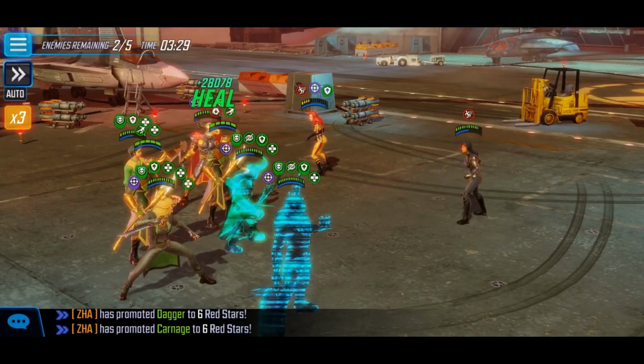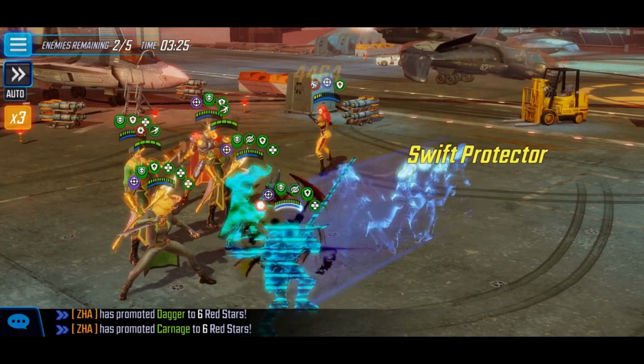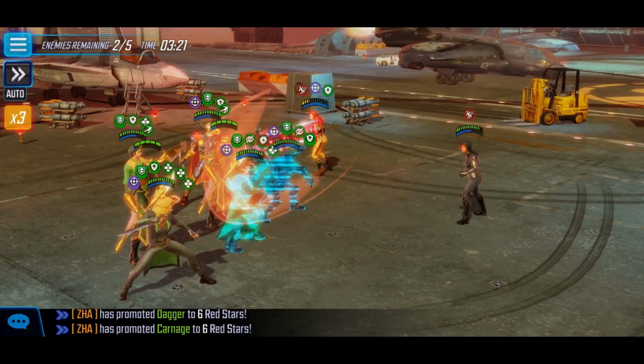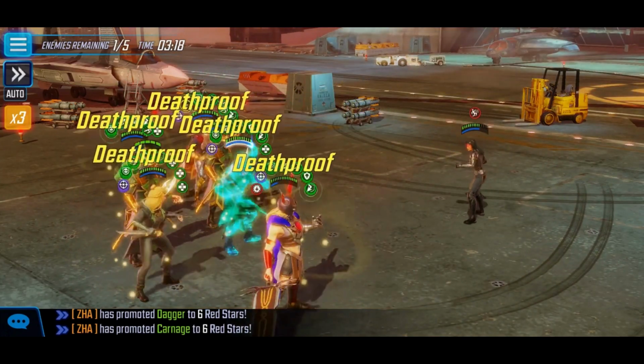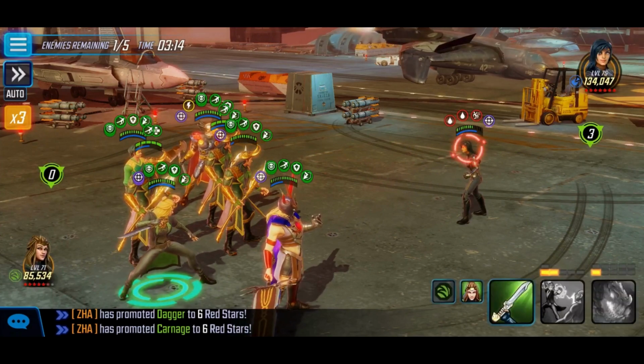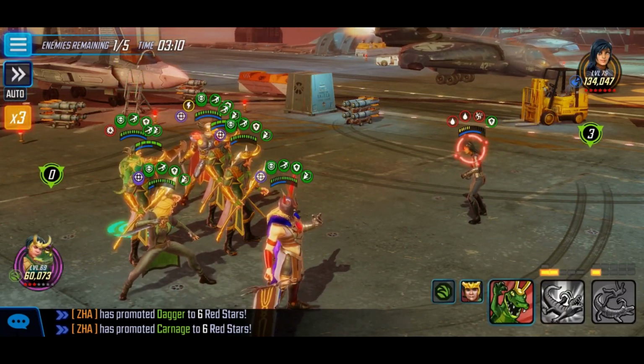Beta Ray Bill. Yeah. And we just pour on the damage. So, we hit by Vol. Let's just see what we can do. Boom. Yeah. So now it's all on Yo-Yo. So we would just hit auto and keep going. We recognize this is going to be a dub. We're on to the next matchup.